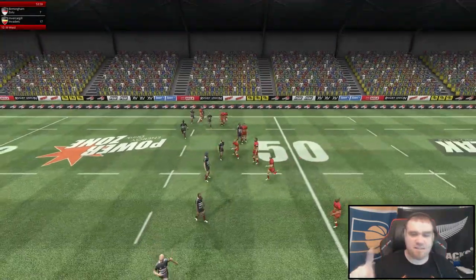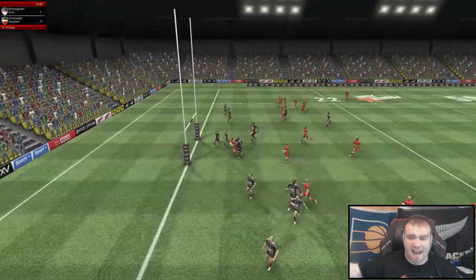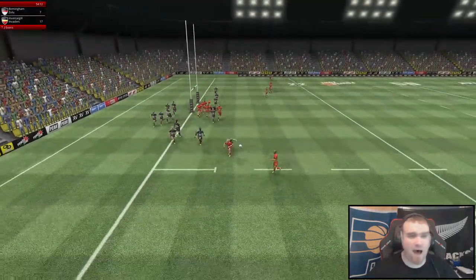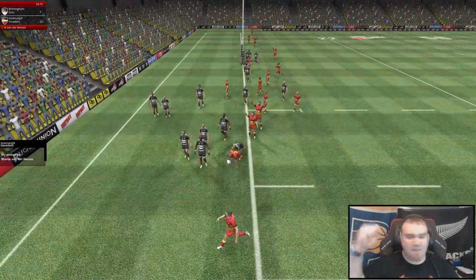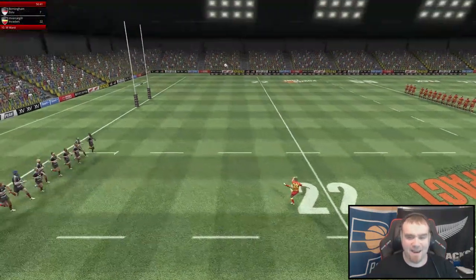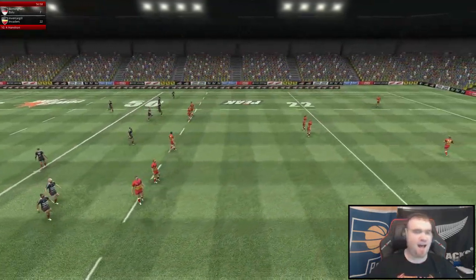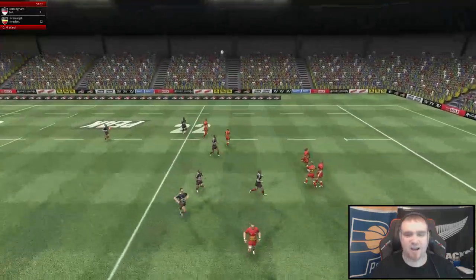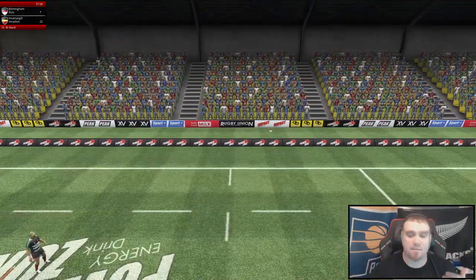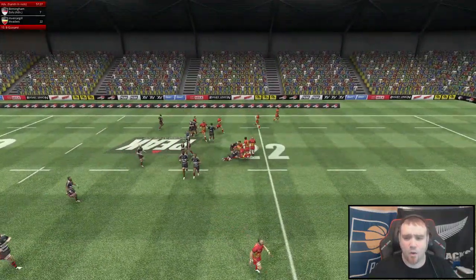Awesome brilliant breakdown work here from the Invaders — that was Josh Shivers. You give your number seven a chance and he's going to take it. Patel — a couple of flat ball passes puts Patel through the gap — that is beautiful work. Can he get the try on debut? He can't — so close! Can we quickly recycle? Evans — Vandermeerva plays — Vandermeerva scores! The Invaders are in — another brilliant try, a third of the match. Matt Ward adds the conversion. What a debut from Hadah Patel — line break after line break — he's having a storming match.